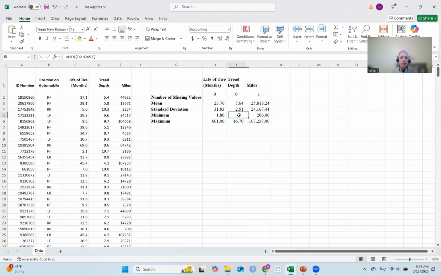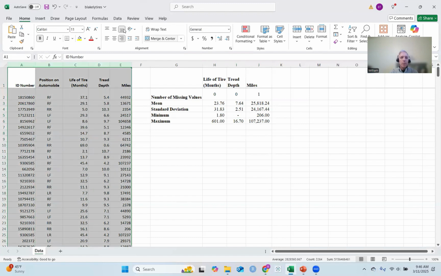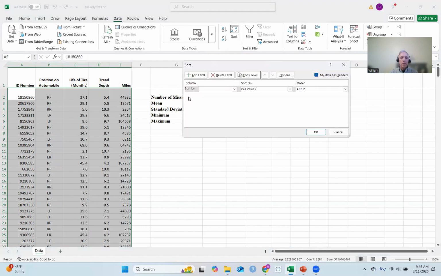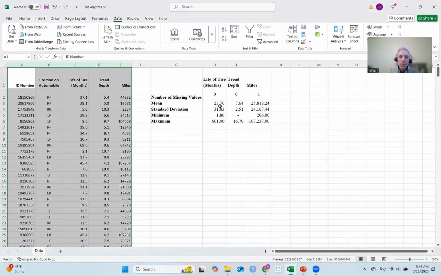Now, how do I find that tread depth? Simple way. You just go over here to the Data function and say Sort. Make sure this checkbox is checked because I do have header rows, and I want to sort on tread depth.